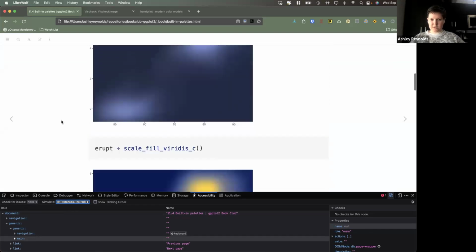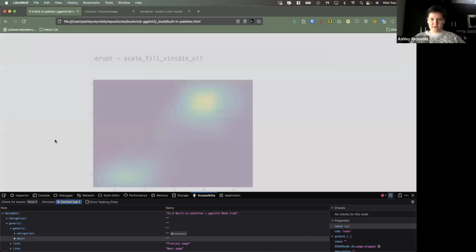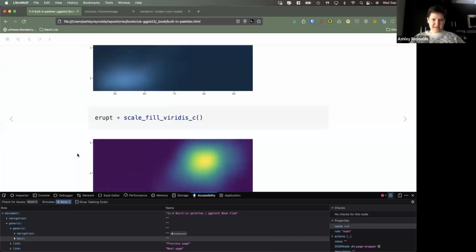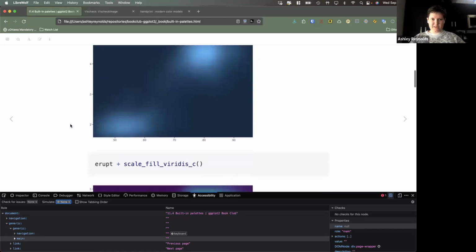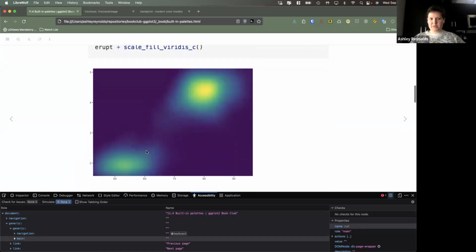In this case, it doesn't make too much of a difference, but you can definitely see the loss of color. Ooh, contrast loss, that's fun. You can see that even though there are multiple colors represented here, the loss of those color receptors doesn't really impact the interpretation under the Viridis.